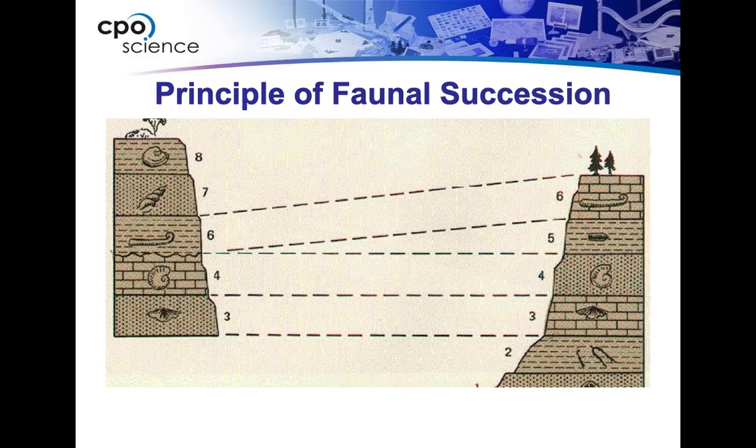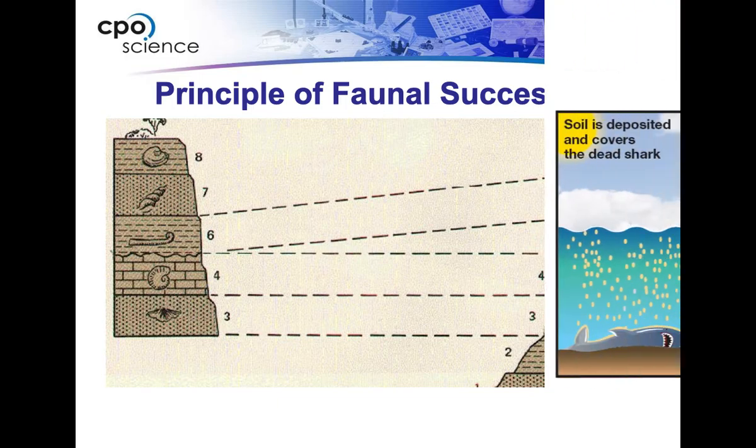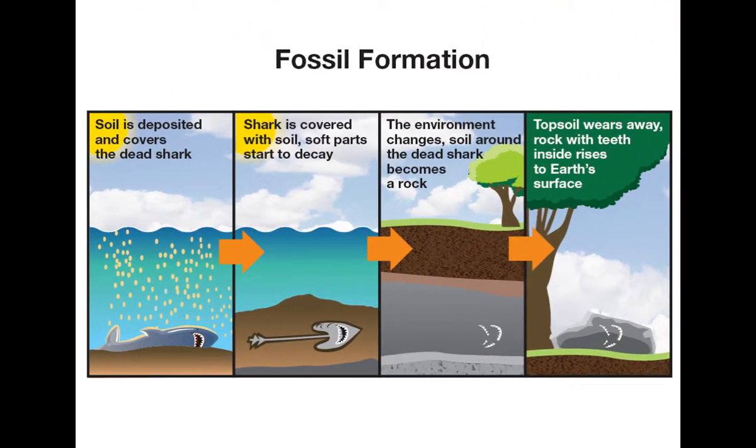So if I have a rock layer sequence and I see all these fossils that are in there, the fossils that are in the lower layers are going to be older than the fossils that are in the layers near the top. When we talk about how fossils form, it's a really unique way that fossils form. They can't just form anywhere. You have to have conditions right where that organism is going to be buried with sediment, so it can't be preyed upon by other organisms.